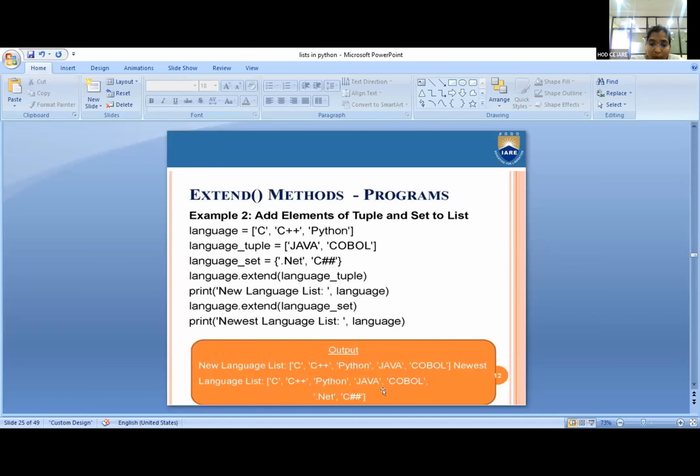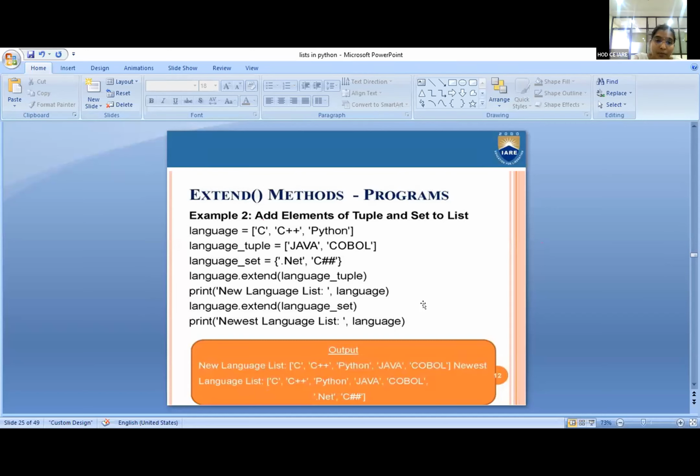So see, up to Java, COBOL we added previously. Now we are adding another set of values. In the set we have .NET, C#. So these two values are going to be added to the already created list. So this is adding tuples and sets to an already created list.